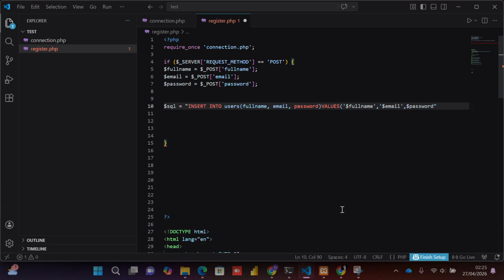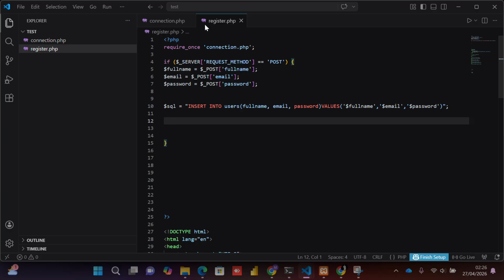Full name, email and password, and also close the single quote. So we shall close the bracket and then terminate. Okay, so this is the SQL we are going to use to insert into our tables. So after this the SQL is done.